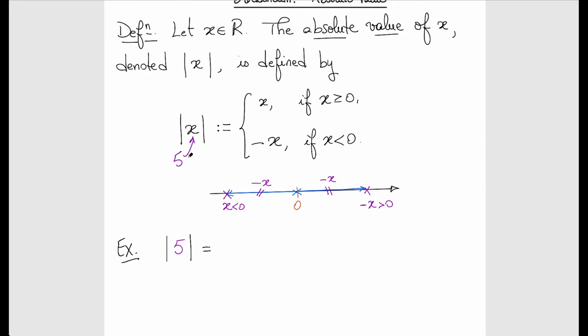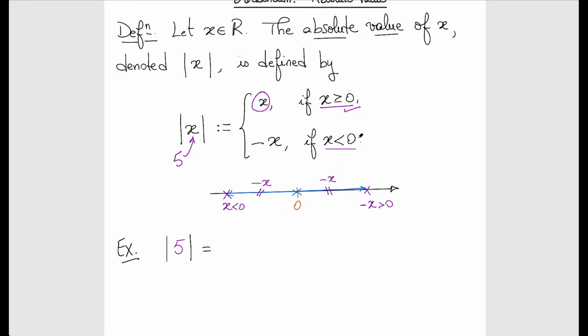So the idea is whichever condition is verified, the corresponding function is going to be activated, or subfunction. So x is 5. Which condition is verified? This one or that one? Is 5 greater than or equal to 0? Yes, 5 is greater than or equal to 0. So that's the one that's going to be activated, or verified. This is the recipe of the output, right? That's the subfunction that's going to manufacture the output.